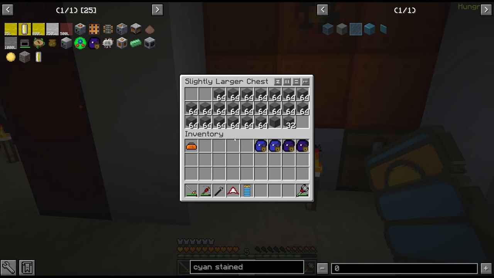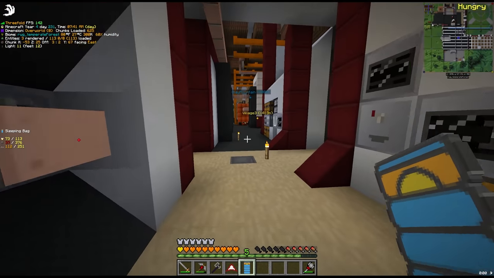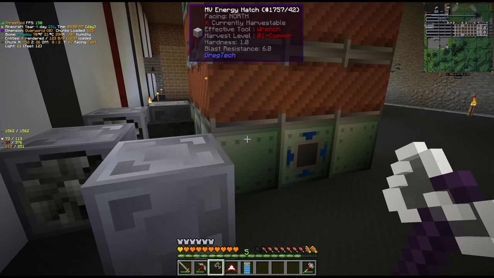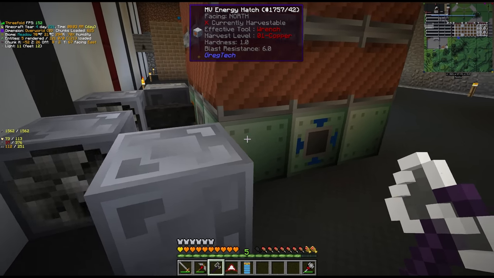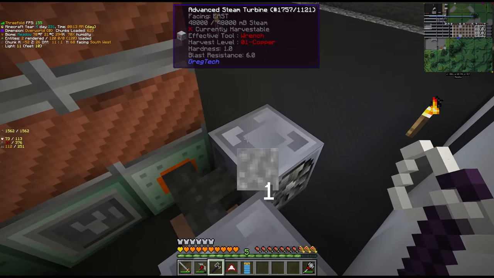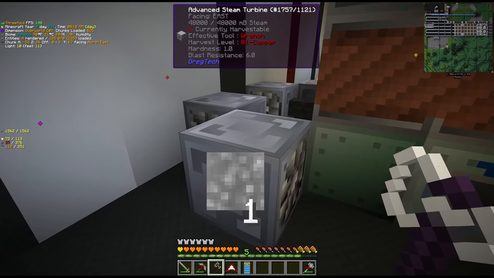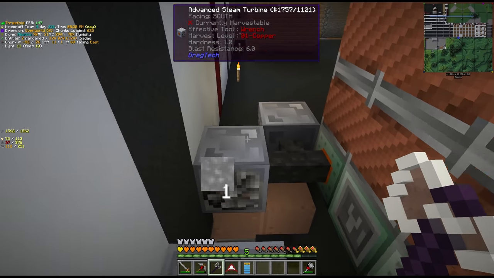Alright guys, so we are back. I have been doing some work here trying to get us prepared to make some stainless steel. The first thing I did here was replace the blast furnace energy hatches with the MV versions, and I crafted up 4 more steam turbines. We're still going to use the steam for this blast furnace for now, but hopefully this will be the last of the steam turbines we build.